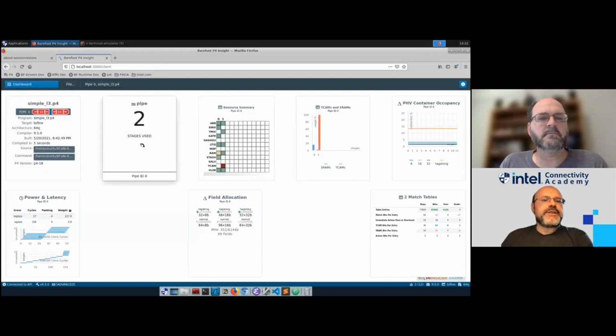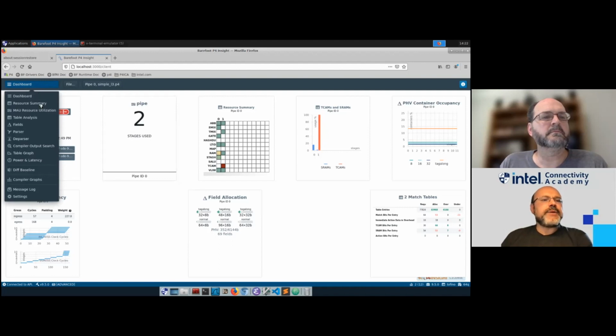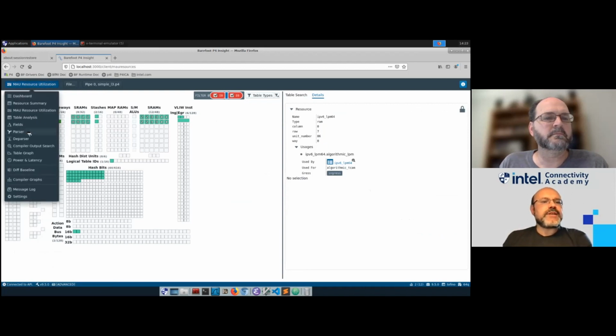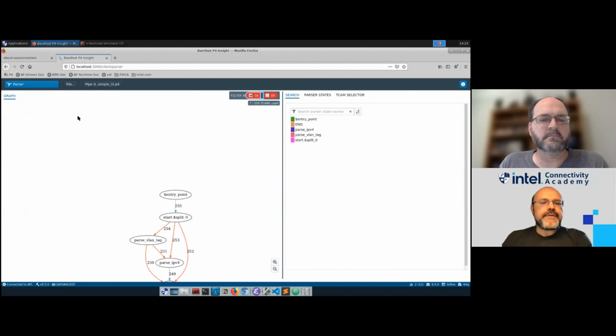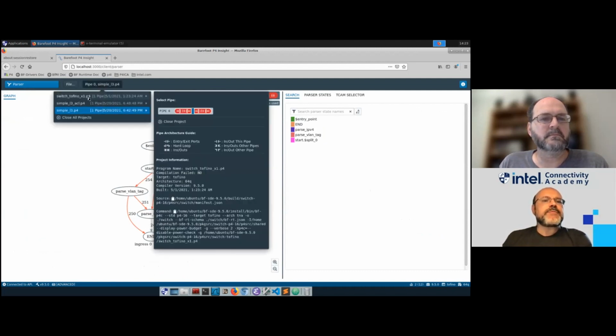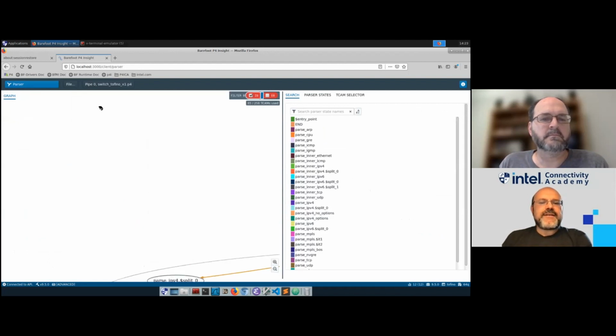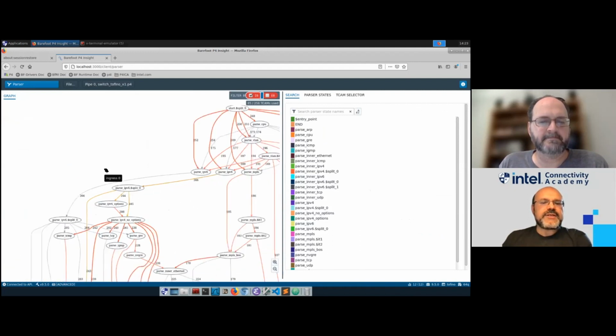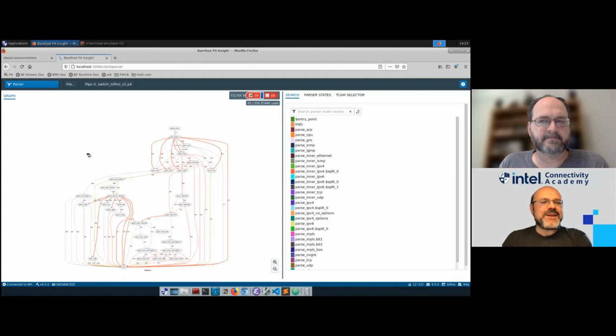And so you can see how many stages the program occupies. We can see, for example, how different tables were placed inside match action units, how the parser was generated. So, for example, here we can see Parser Graph. This one is obviously very simple, but if you talk about some complex programs like a real data plane program, then things start getting a lot bigger and a lot more interesting. Like, for example, parse graphs could be pretty complex.